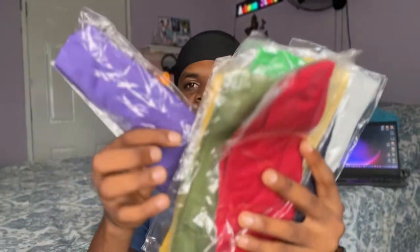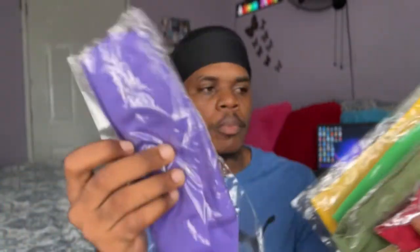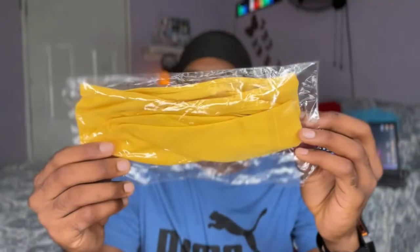As you can see guys, these are all the colors that basically come inside. I'm basically rocking the black one right now. You know I love black, so this one looks very neat. So this one right here, we have purple. We have another color right here. So we have the next color right here, the red one, you know, looking dope. And more right here, another one right here, another one right here, the white, also the yellow one right here.